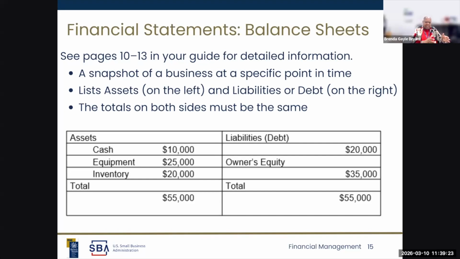So on the asset side, and the reason it's right side and left side, is because when I went to school, we did this on paper. We didn't have software. It was called a paper ledger. All the assets were put on the left-hand side. All the liabilities and equity were put on the right-hand side. And the total at the bottom must always balance. Assets must equal liabilities plus equity. So that's kind of an accounting thing.